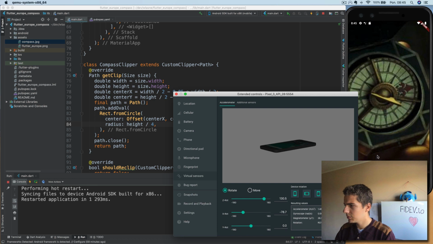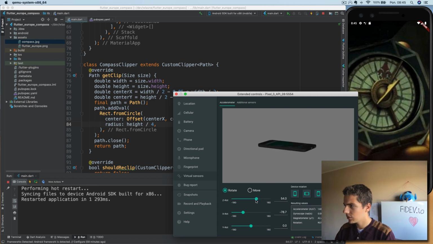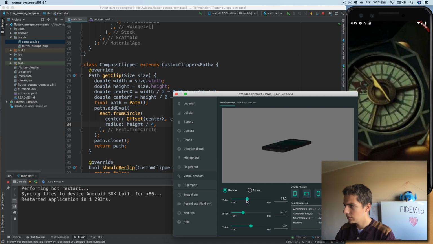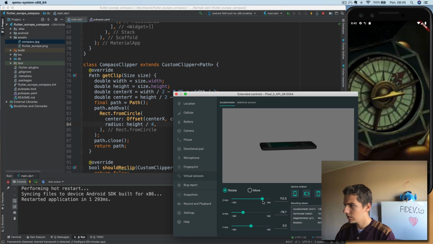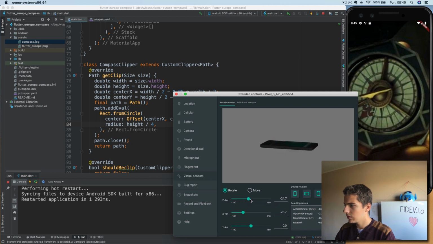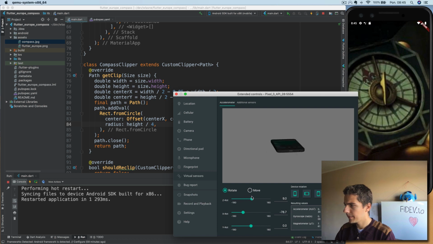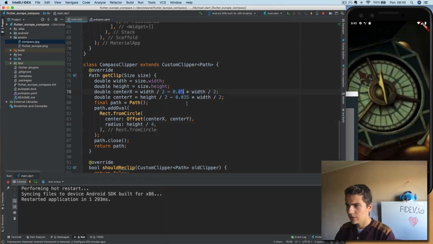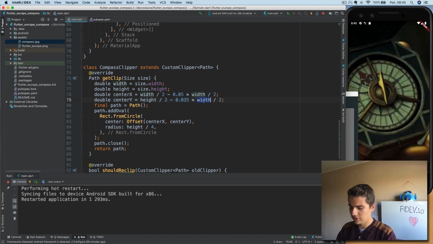Because the problem is that we have this part and I don't know how to get rid of it. This is good, this is terrible.